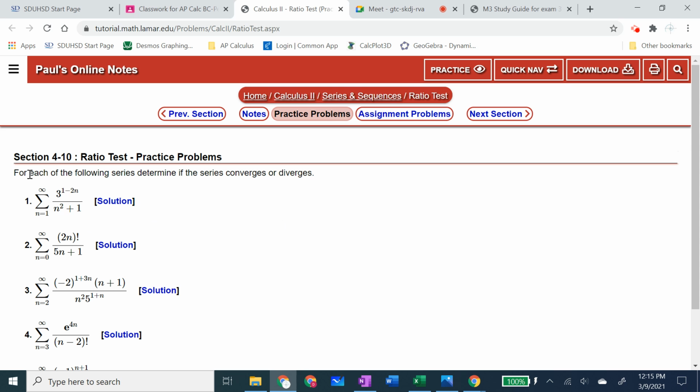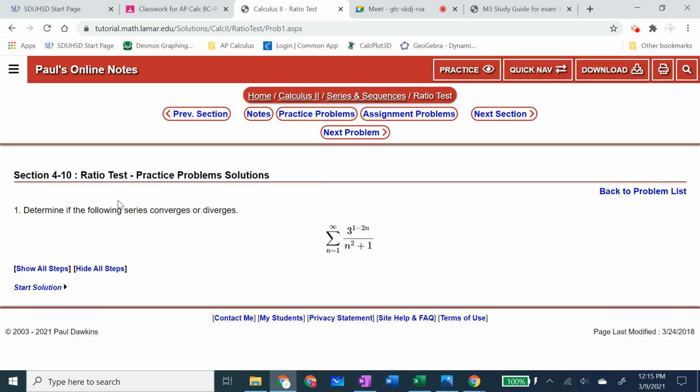But I'm assigning you these 4 problems. And what's really nice is you can click on solution. And then you can see the whole thing all at once. You can see just the answer. Or you can get like, how do I start this? And push start solution. It'll help you out with step 1. So it's really great to work with. So 4 problems from there that you're going to try on your own.